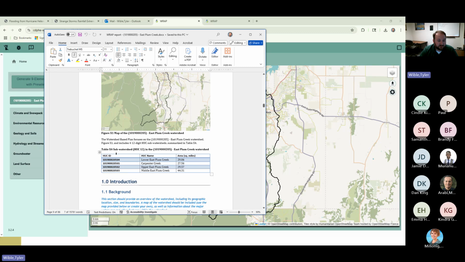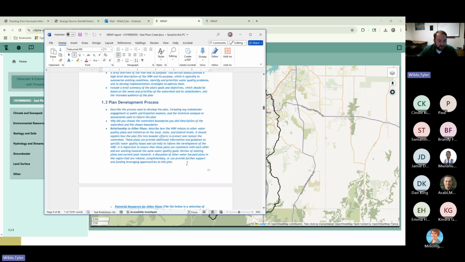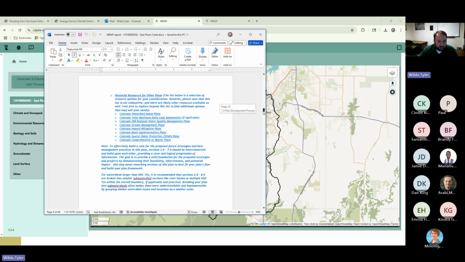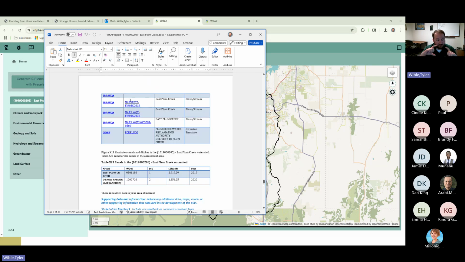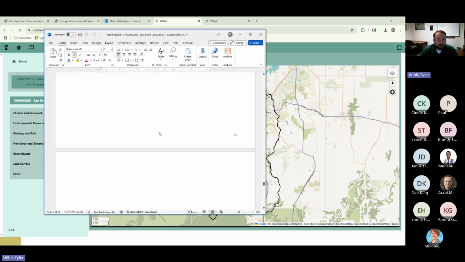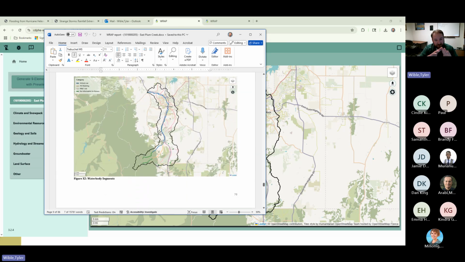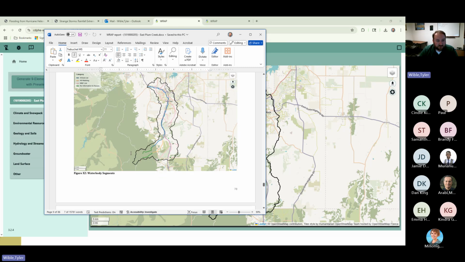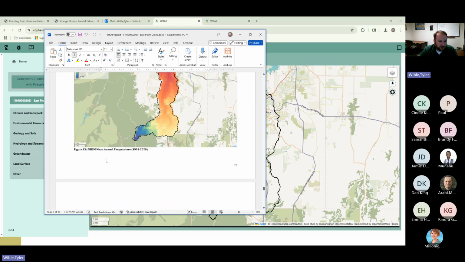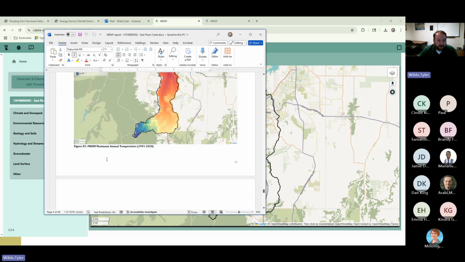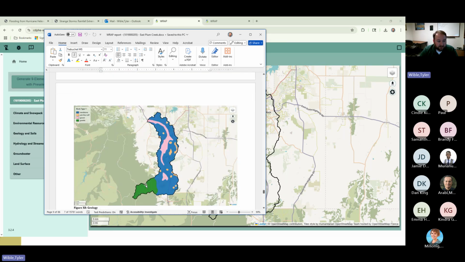It gives me the list of these are the HUC 12s that belong inside of this HUC 10. All those kind of default summaries. You'll notice that the vast majority of the maps are appended to the end of the report. This is because the maps are formatted in a landscape section because it's easier to view more map when it's a horizontal rectangle instead of a vertical one. You've got your stream impairment status, you got your topography, you've got your precipitation, and you can just keep scrolling through these and substitute as necessary for other data sets, right?